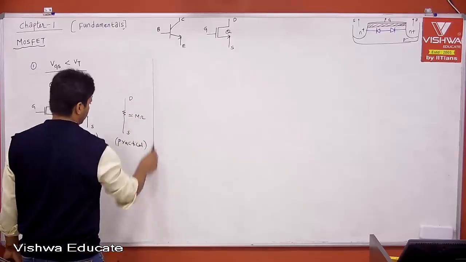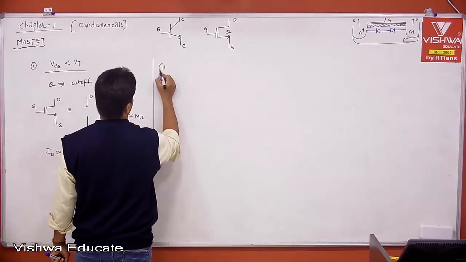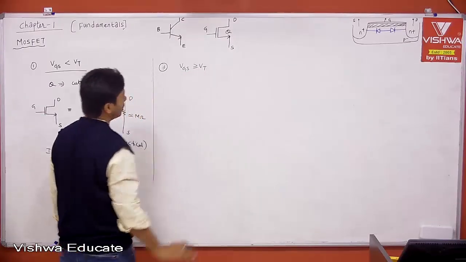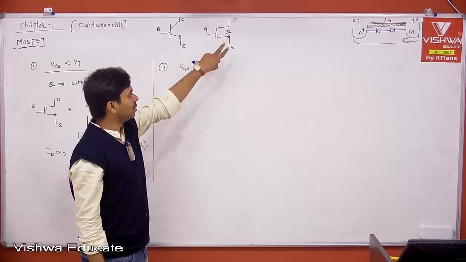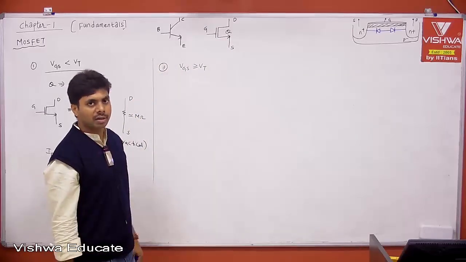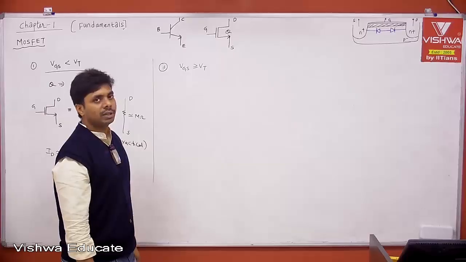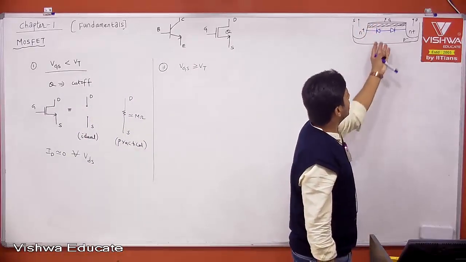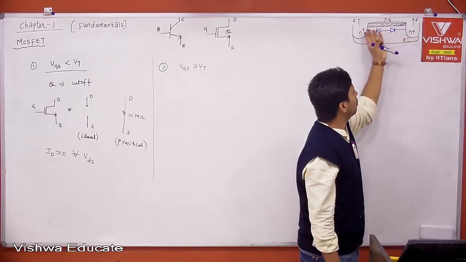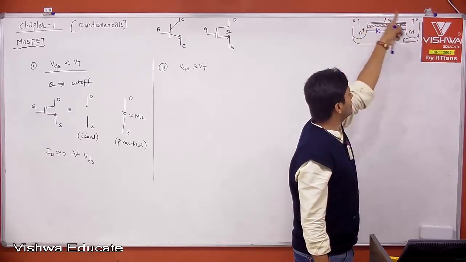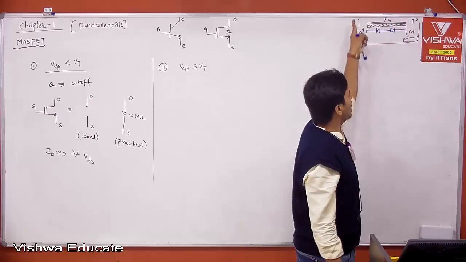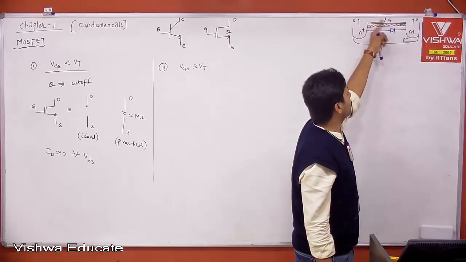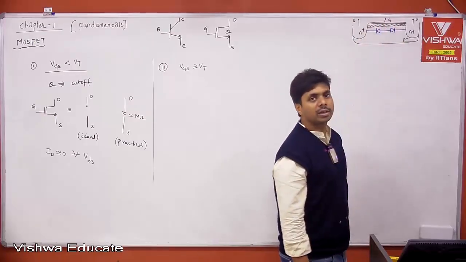Now case 2, VGS greater than or equal to VT. Now you are applying gate to source voltage greater than or equal to VT, something like VBE greater than or equal to 0.7. When VGS is greater than or equal to VT, the source is connected to bulk, therefore you will get channel formation. Once the channel is formed, when you apply drain to source voltage, you will see the loop current. That is your channel current between drain and source. But the channel formation depends on gate to source voltage, and the gate to source voltage is the one controlling your output drain channel current.